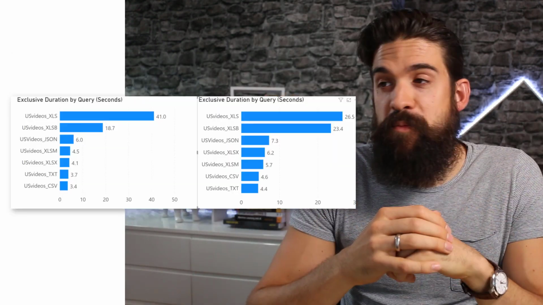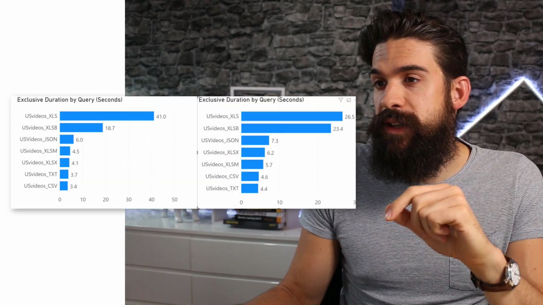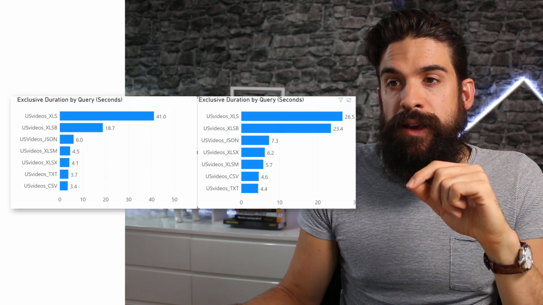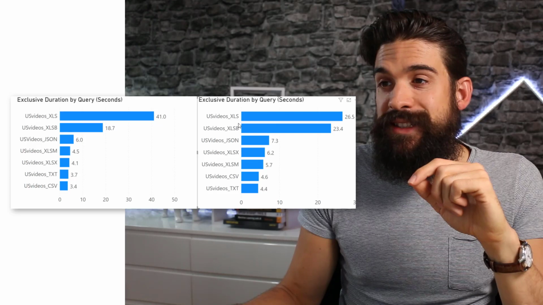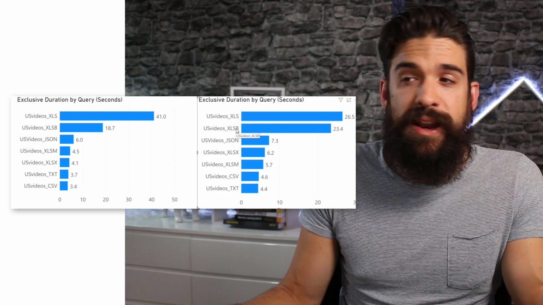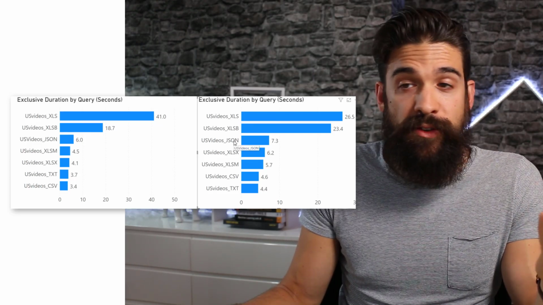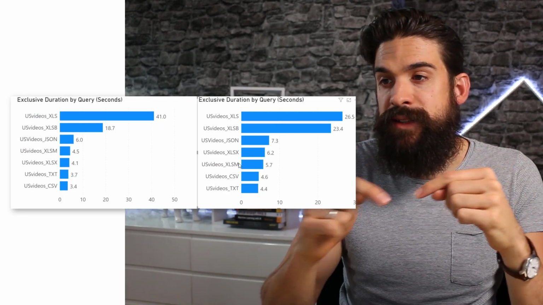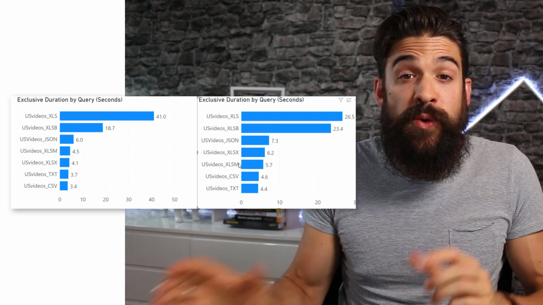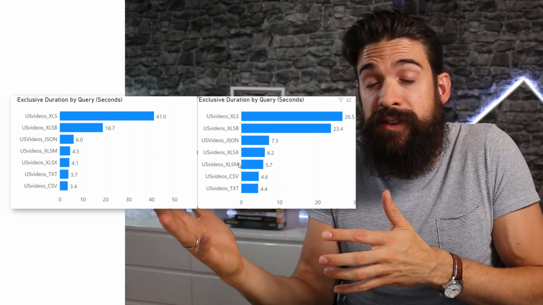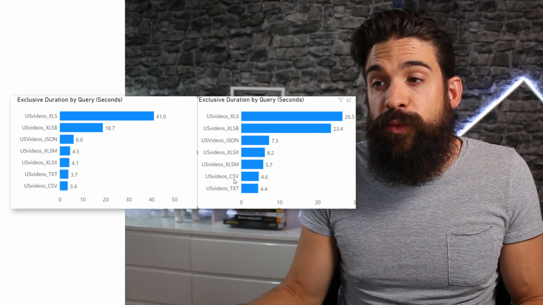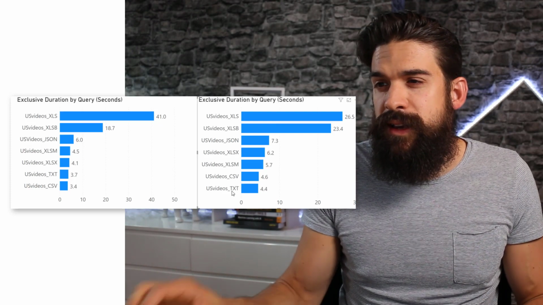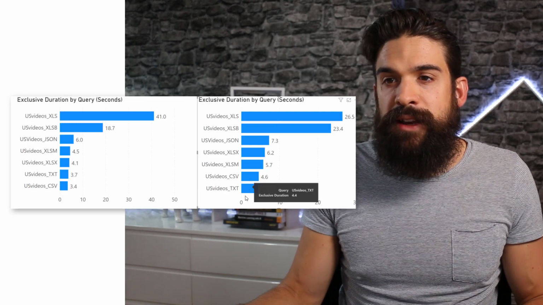Okay, so I've rerun my test, and you see that this time actually the XLS refresh didn't take that long anymore in comparison to the other ones, but still is the slowest. Then we again have XLSB, again JSON on the third spot, then XLSX, XLS. They switched places, you see, so it might have been coincidence before that one was a little bit faster than the other. And then we have the CSV and then the text file. So they also switched places, just a little bit slower than before.